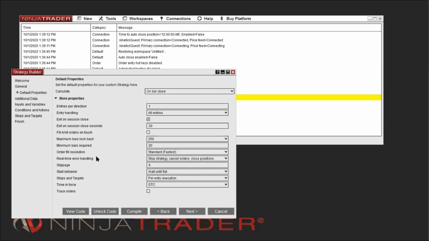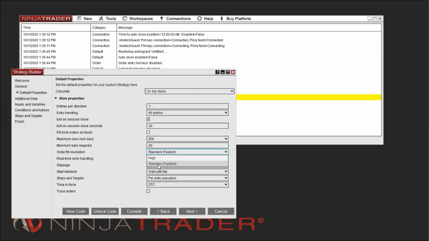Order fill resolution. Again, only used for back testing. As we're doing our back testing, we only know the open, high, low, and close of the bar. Basically, that's what your historical minute data is. It's the open, high, low, and close during that minute. What that means is we don't know what happened during that minute. We know the high that was reached, we know the open it had, we know the close that it had, but we don't know how the price moved up and down during that minute. Meaning as you place your order, we don't know the exact time, we don't know the exact tick it would have actually filled with.